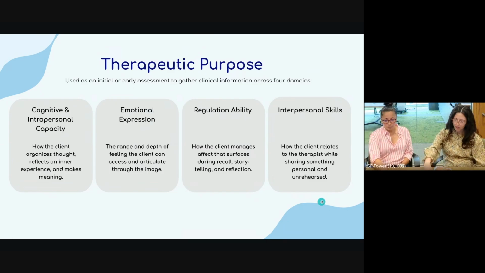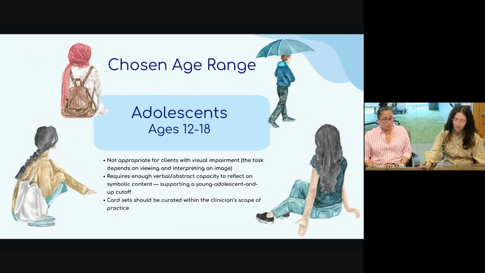Okay, then we're ready for next. In terms of age range, we were both really inspired to explore work with adolescents. Is it okay if I share? Mel mentioned that's her target population, for lack of a better word. I'm currently in practicum, and I'm working with one 18-year-old girl who I find pretty challenging, and I just noticed the difference between working with her and working with my adult clients.